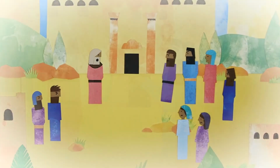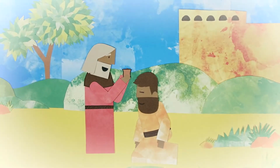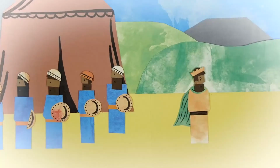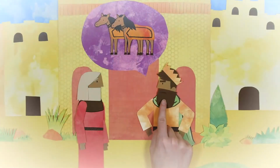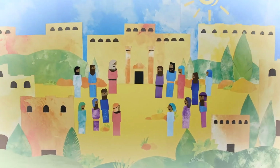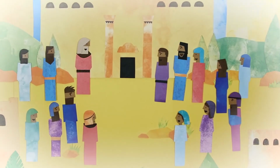God intended for a heavenly king to rule over Israel, but the Israelites did not trust God's plan and wanted a king like the nations around them. God gave them a king, but Saul did not obey God. God had a plan to send his son, Jesus. King Jesus trusted and obeyed God perfectly and died so sinners could be forgiven and accepted.